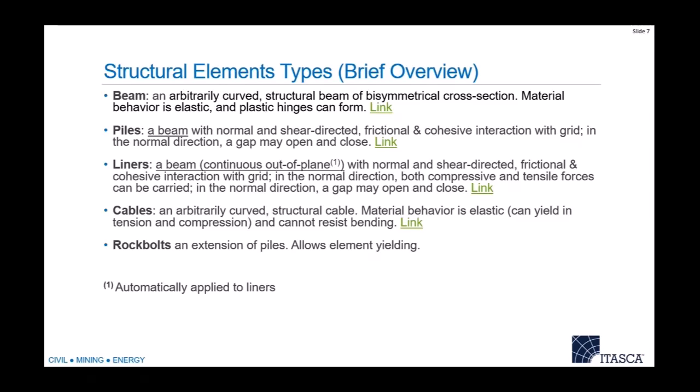And then rock bolts. This is basically something that was added later to piles. It's an extension of piles. It basically gives the pile the ability of a cable. So just a straight pile cannot yield in the axial direction, but rock bolts can. And so everything that a pile can do, a rock bolt can do. And then rock bolts also give the piles the ability to yield. So they're commonly used in tunnel reinforcement and that kind of thing. So obviously this is 5 types, but really rock bolts are just more of a pile with additional features.